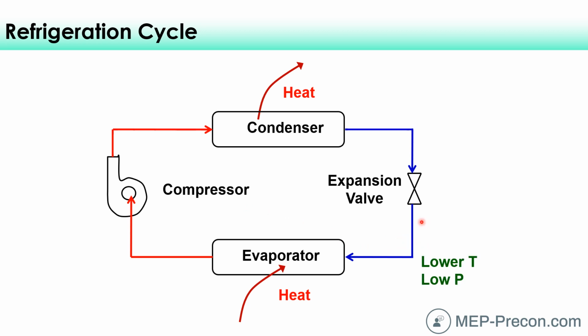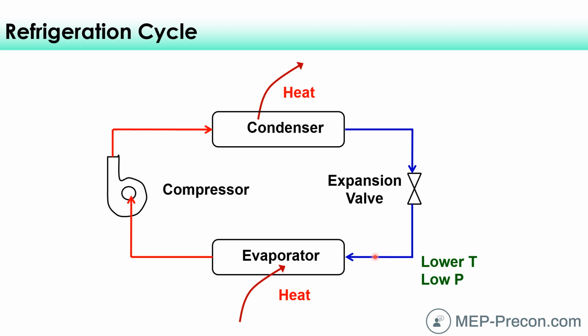So I can start anywhere here, but I'm going to start down here in this corner just because that's how I set this up. The refrigerant in this corner is going to be at a very low temperature and a very low pressure. Don't worry about how it got into that state. By the time you make it around, you'll understand how it got into that low pressure, low temperature state. But for right now, just assume as a given, trust me, that it's in a low pressure, low temperature state. And let's talk about some temperatures. It might be 30 degrees or so.